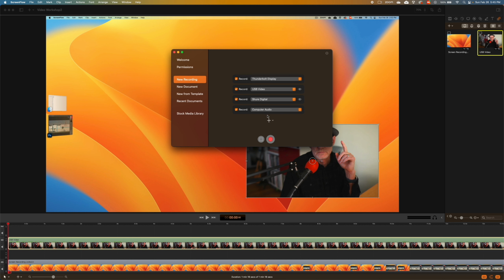And of course, you have to go through the Apple security, accept permissions. If you're trying to install this on a school computer, you might have to have an IT person authorize that installation. But once it's there, you can select it, you make sure that the checkboxes are there, you hit the red button, and it counts down from 5 until it starts to record. And then the interface goes away and you just have a computer screen where you're working, and it is recording it all in the background.